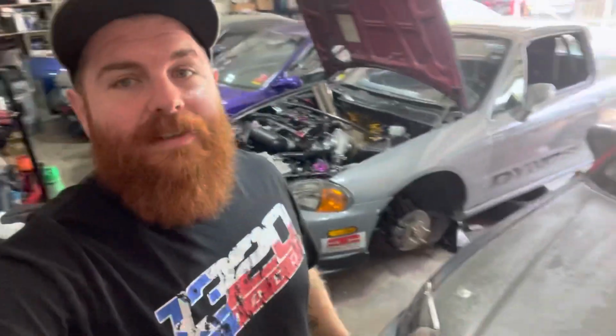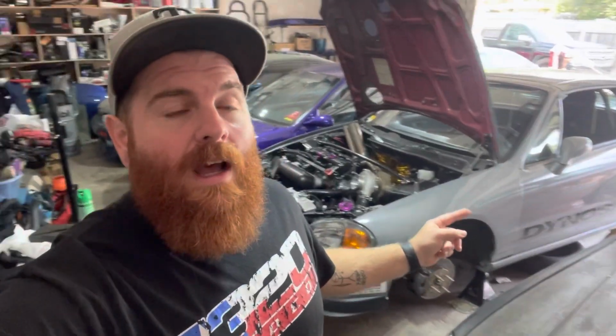No, we put the wheels on Nick's car so that he could go get an alignment, so he didn't have skinnies on the rear and drag radials on the front. So we put a matching set of wheels and tires on there. That's the reason why my car is on jack stands.